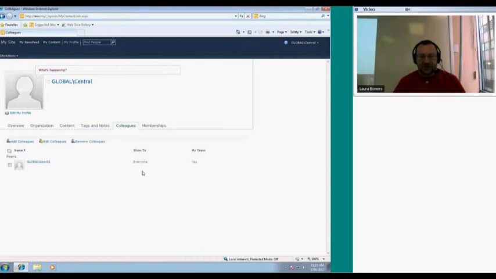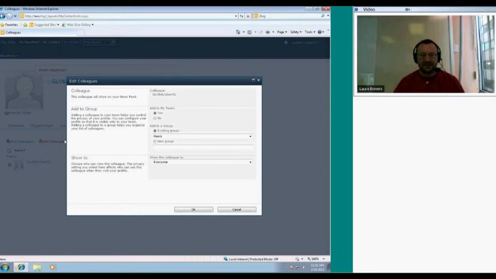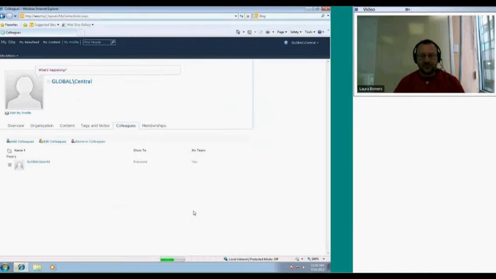This Show To feature is important because what it can do is that I can actually block out when individuals are on my site from seeing who is in my list of colleagues. So if I have 2 or 3 users that I don't want everybody to know or know anything about them or be able to find them easily, then what I would do is I would hide that user, and I would be able to do that by clicking on the colleague, going Edit, and then change the Show This Colleague to Only Me. And when I go OK, you'll notice that it changes it so that only I can see this individual in my list of colleagues. Nobody else will be able to see it.